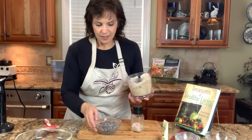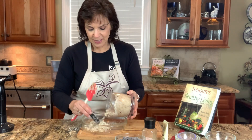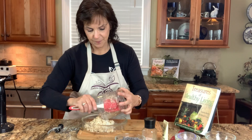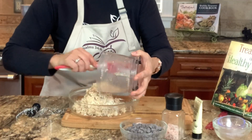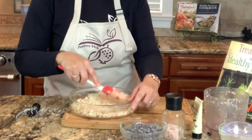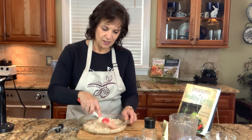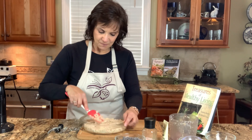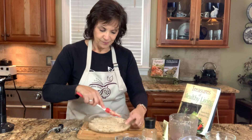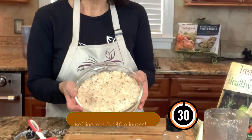I still have my salt and chocolate chips — those are for the topping. I'm going to go ahead and put this mixture in my dish and just pat it in there nice and hard, make it nice and firm. Then I'm going to refrigerate it for 30 minutes. You could make this into shapes for any holiday, or into bars in little cupcake liners. There are so many things you could do with this recipe. The main thing is: does it taste good, and have we used healthy ingredients? So we'll put this in the refrigerator for 30 minutes.